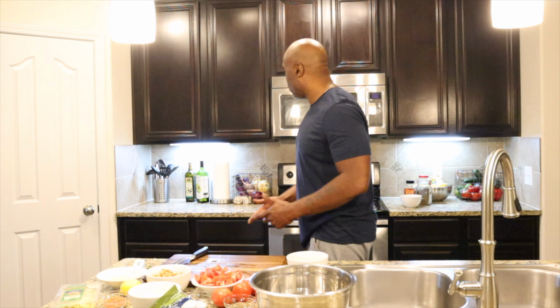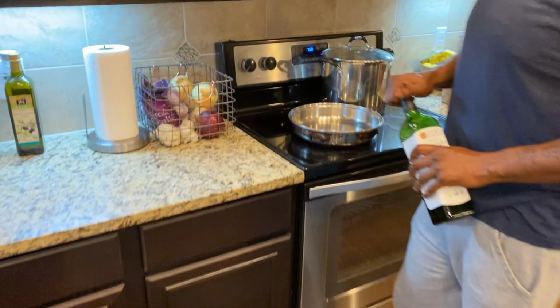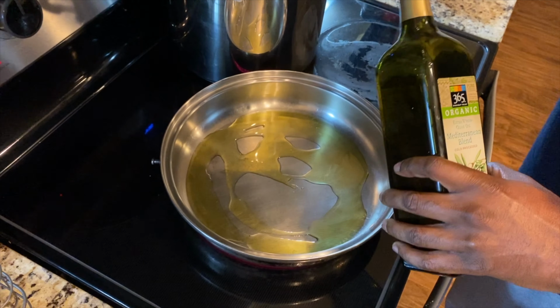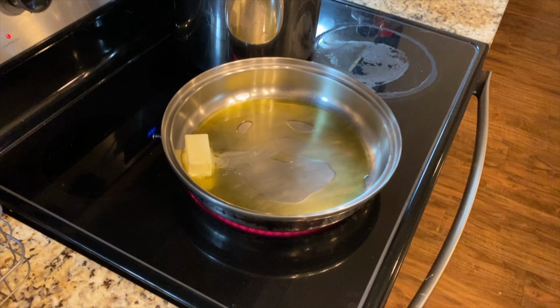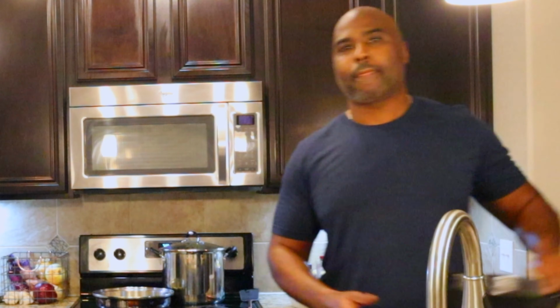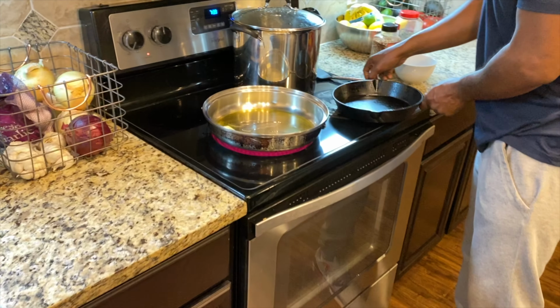All right, so I got my stove on medium heat. I'm gonna use olive oil. Then we're gonna use a half a stick of butter. Let that melt down a little bit. Take my cast iron skillet. I got the small boy today. Put him over here.